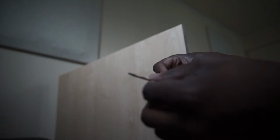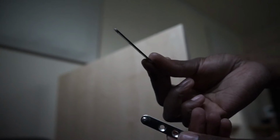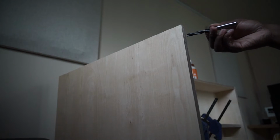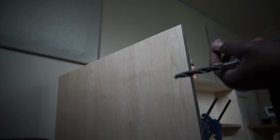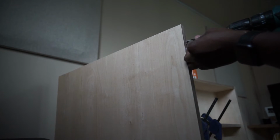So what I've done is I've got my hinge, so essentially this is the hinge itself, and it rotates, got a little ball. I've taken this section here and lined it up to the edge, and I've got a center marking, fits in right to the bottom. Then we're going to get the large drill bit and keep drilling in, and then get a chisel and chisel it out. This is a way more time consuming method, so if you have a router, I highly recommend using that, as I would, but right now I'm a bit impatient and I haven't got a router.